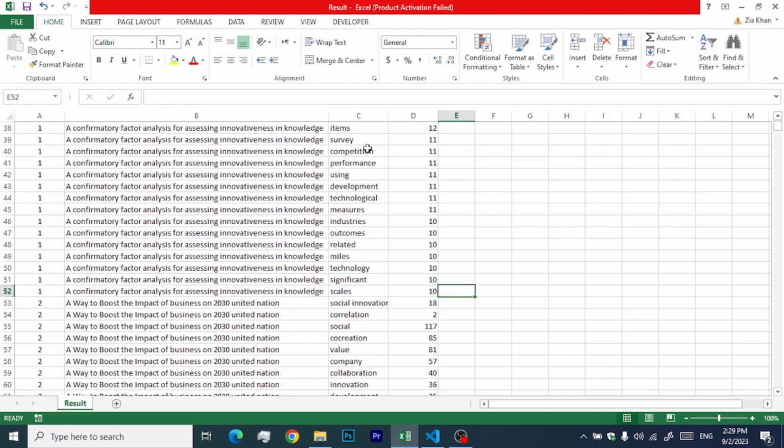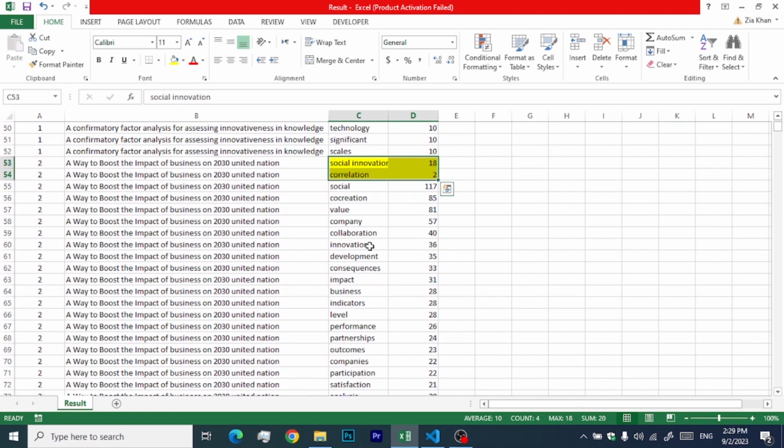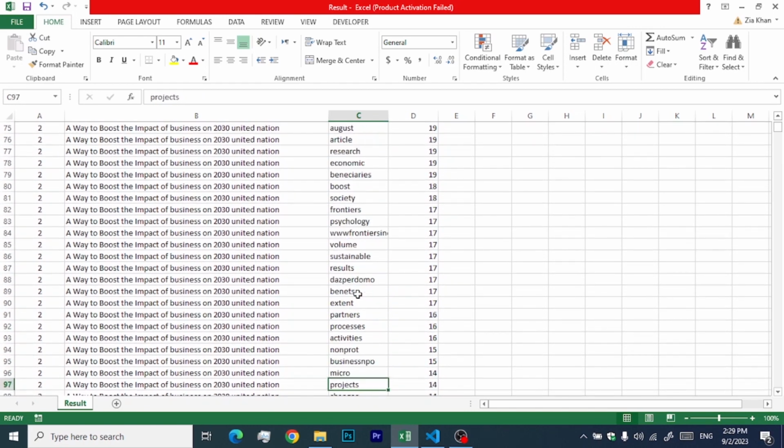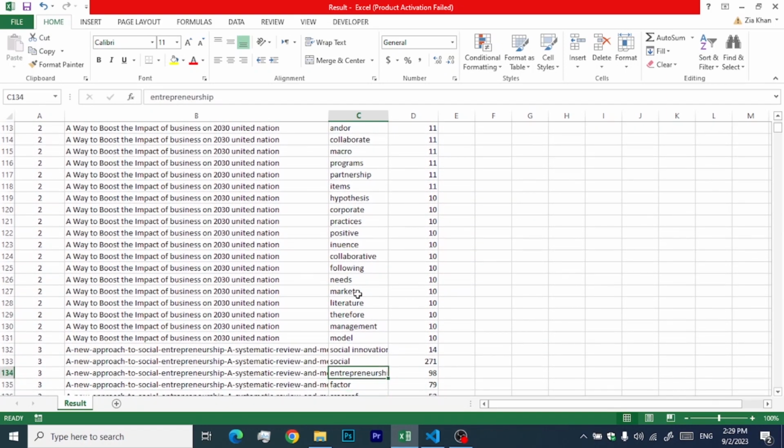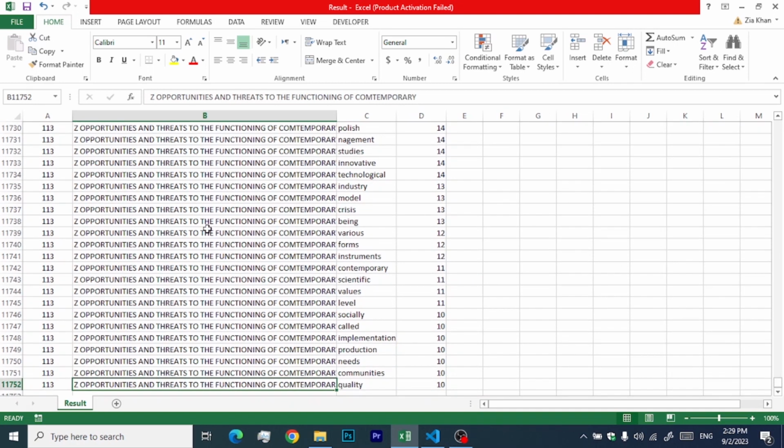So this is the end of the first PDF. Now the second PDF starts from here, and again the terms which I have mentioned in terms.csv, and after that those words which are available in that PDF file, and this goes down, down, down, and this is the end of our second PDF file, and then the third PDF file starts, and so on. This is quite a long result. It contains almost 11,751 results.